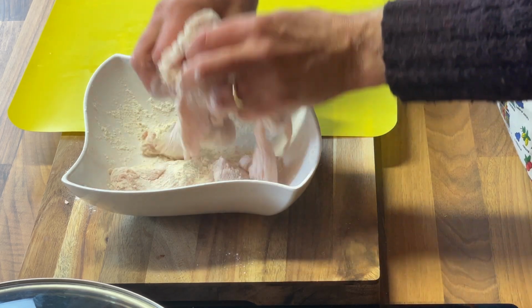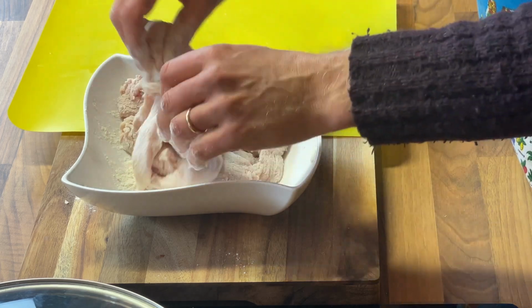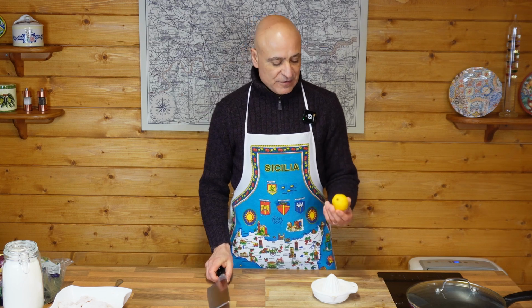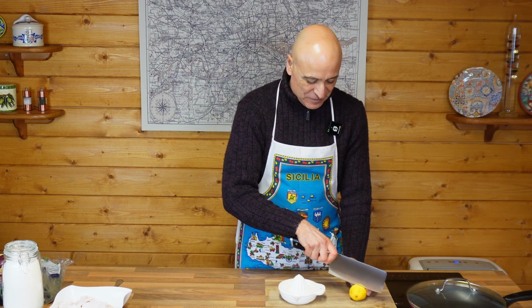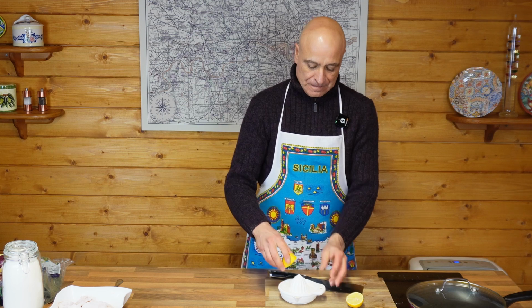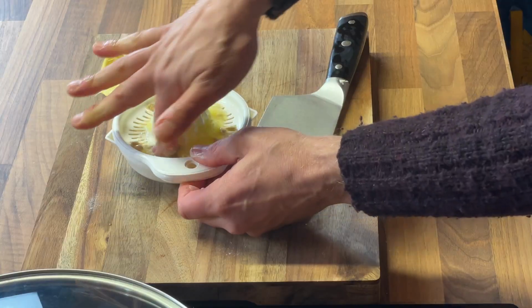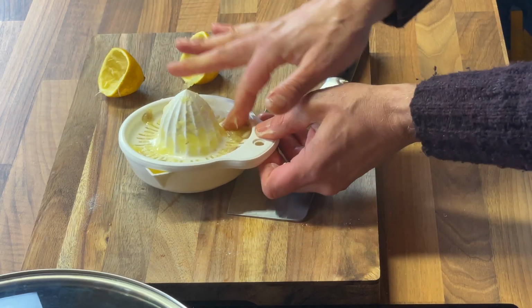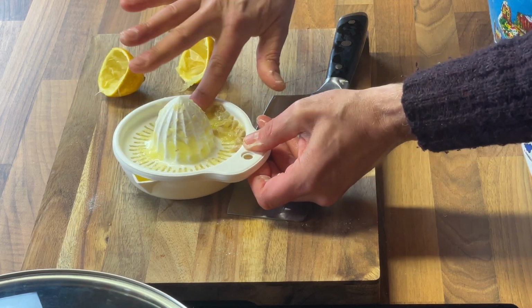There, you can see that all of the chicken is nicely covered and we got some flour left over at the bottom. Next I will be squeezing a lemon. I know it's a little bit of a sad affair, but that's the best I could find in my fridge today. I don't know if I have many fresh lemons, but the juice is mostly what I need. I use my finger to get all of the lemon through. And I will be keeping this because I'll make myself a lemon tea in a little while.